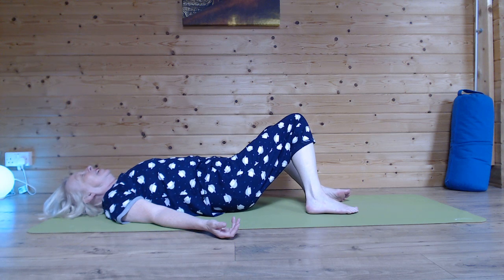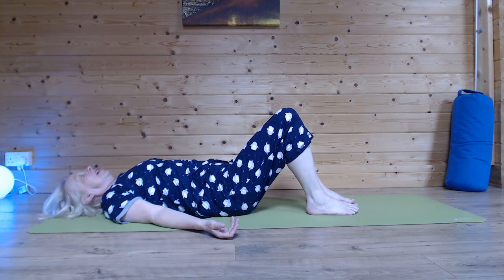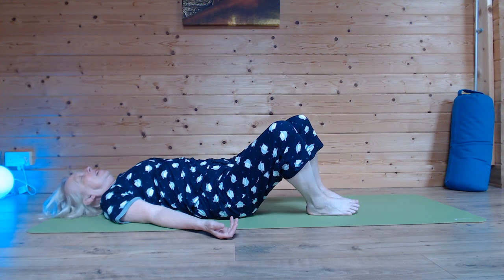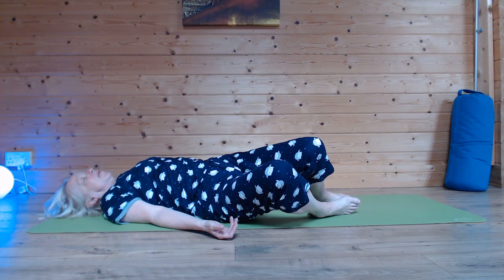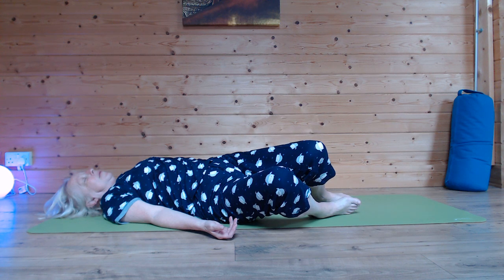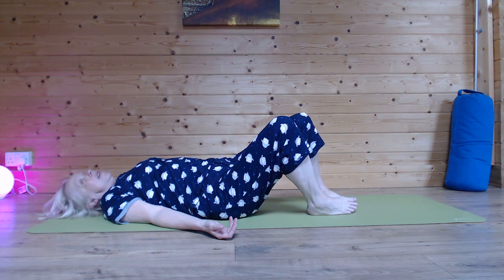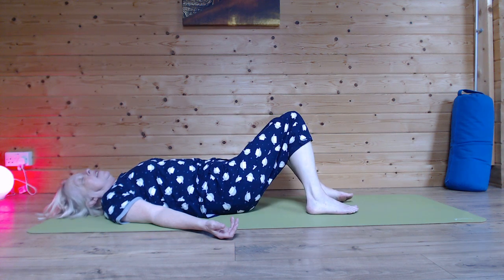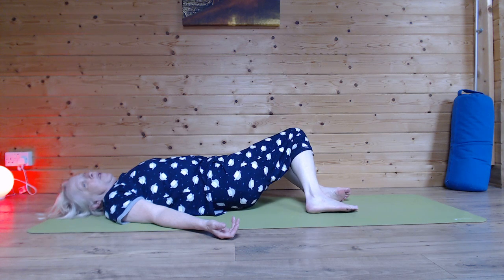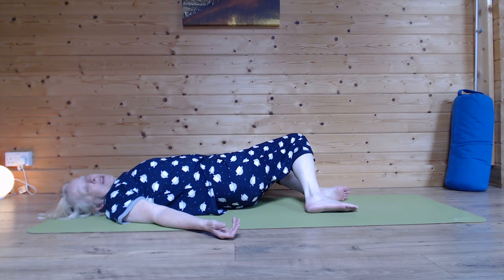Breathing in. If it makes sense for you, as you bring them up to the center, breathing out as you take them down to the side. And we're going to keep this movement nice and slow, nice and connected to our breath. We're going to start to add in some movement through the neck. So we might feel we want to turn the head to the other direction of the knees.